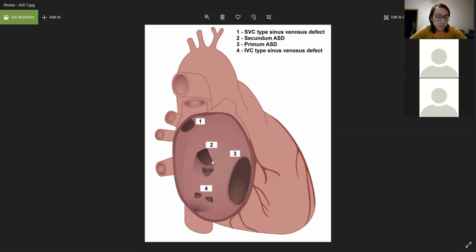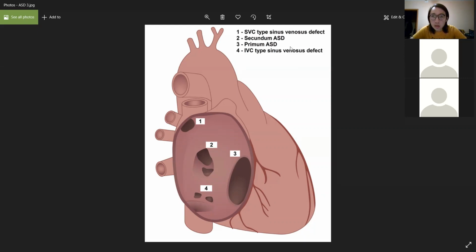And the second one is ostium primum, secundum and primum. Of course, I'm arranging all of this according to the rate of occurrence, and not according to alphabet or importance. Primum, number 1, comes first before secundum, but I'm listing secundum first because secundum is the most common one. So the second one is primum ASD.